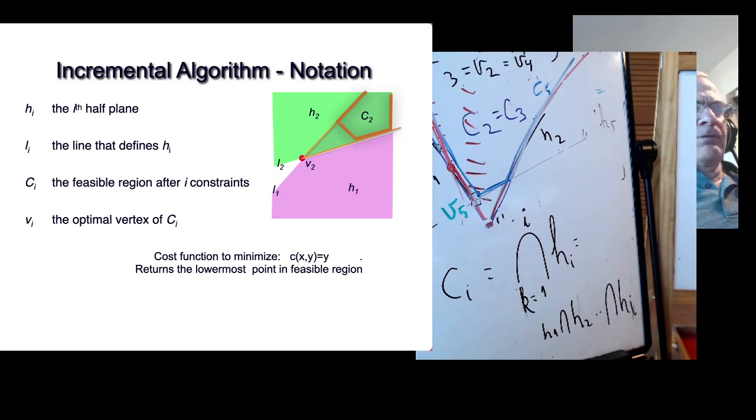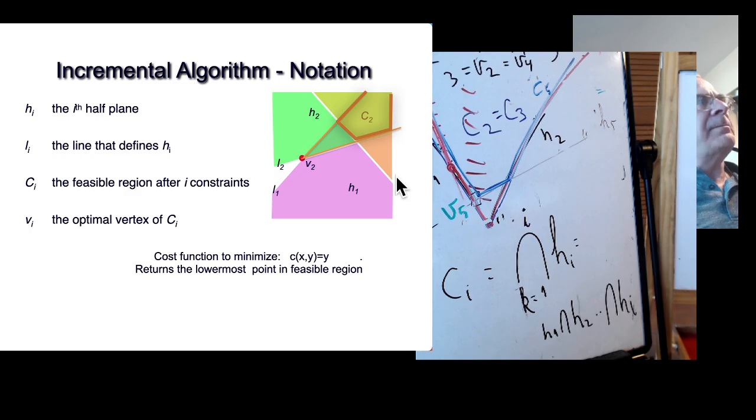But remember the notion of the feasible region. We have the optimization function, but before we ask for optimization, we ask whether there are any points in the feasible region at all. However, the highlight of the algorithms that we are going to see is that we will not worry very much about maintaining C_i, that is, when we are moving from H_i to H_i plus 1 and inserting new half planes. We will not worry very much about changing C_i, but we will care very much about updating the optimum that we see so far. The question would be, should I change the optimum or not?